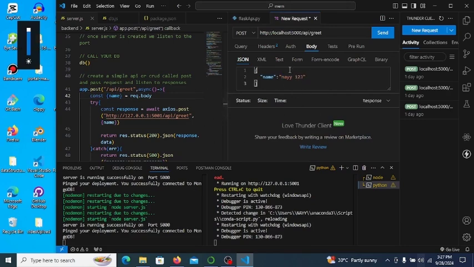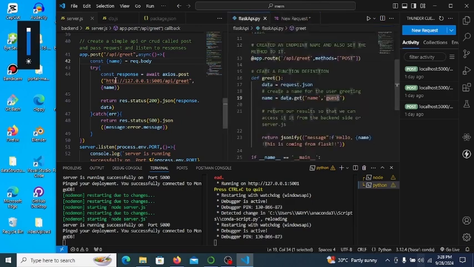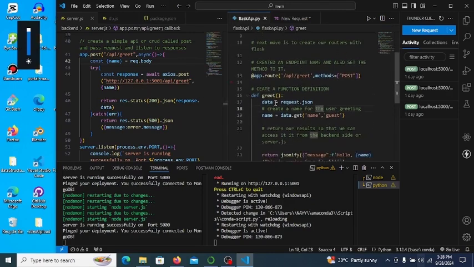When you send this request, Axios will fetch from this localhost and attach the body or the JSON format to this Axios post, and from there it transfers to this Flask, and Flask, listening on this function, takes the JSON format of it, and from the JSON we get the data, right?